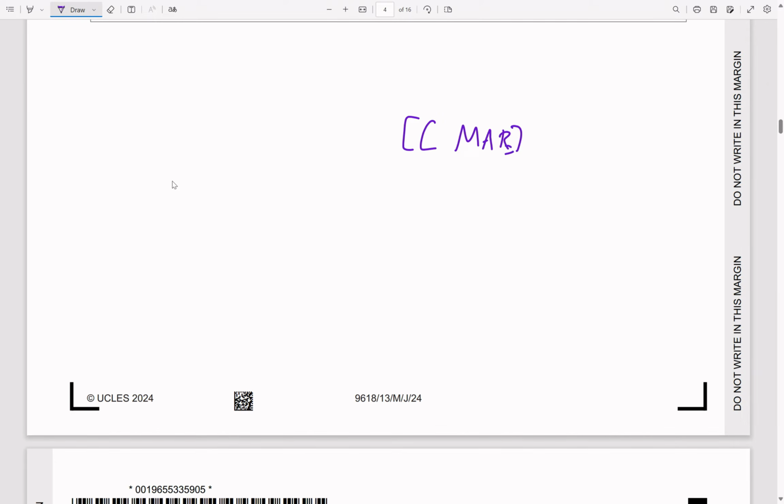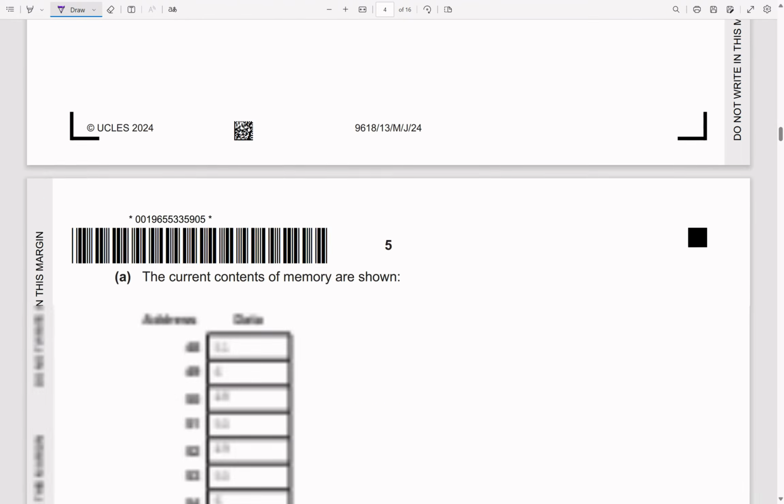For example, in the fetch-decode-execute cycle, we get the address stored in the MAR, go to this address, and that's where the instruction is stored, and we copy that instruction into the MDR.